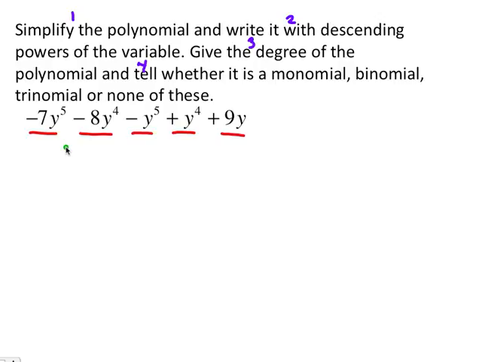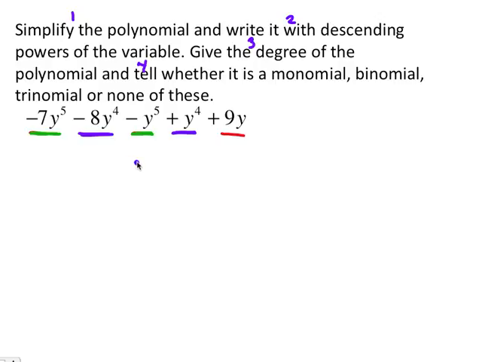We do have a couple. So this one, we'll underline it in red or in green here, has a y to the 5th. This one also has a y to the 5th. Okay, so those two are like terms. And we have another pair also. We're going to underline those in blue. So the ones that have the y to the 4th and this y to the 4th, those are also like terms. Okay, this 9y, it doesn't have any like terms, so we're just going to have to leave it. The ones that do have like terms, we are going to combine them, meaning add them together.